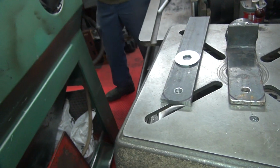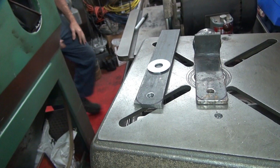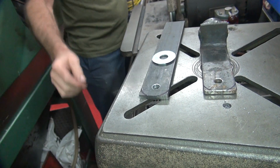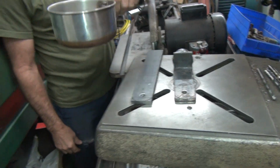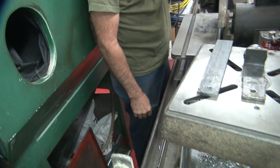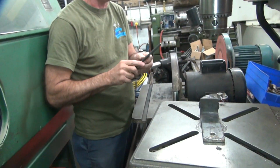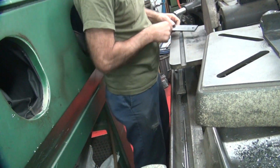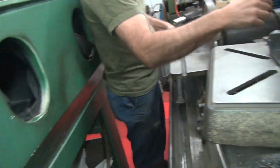Put your tools away when you're done. Always. All right. This one's coarse, that one's fine. Get some drinking water. Might have a little iron in it. Just a little. So this one goes backwards or forwards, so I can either cut on this side or this side. Well, I'm not going to stand here. I'll cut on this side then.